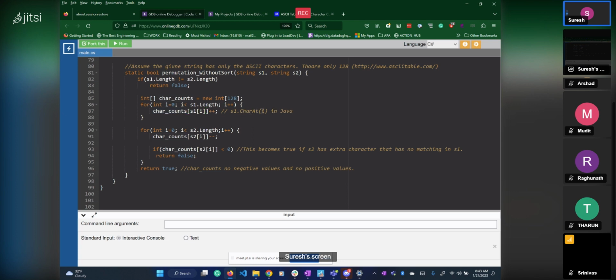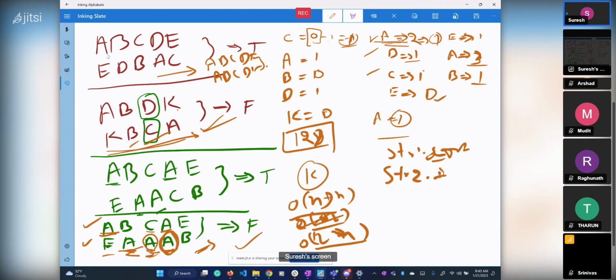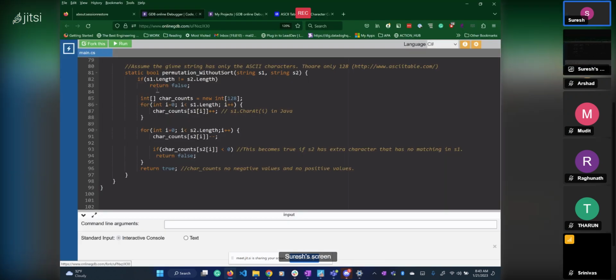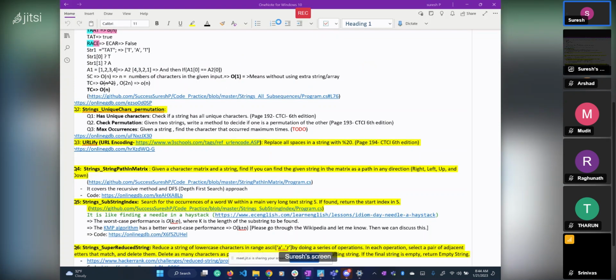This is s1 dot character at I in Java. So if you are using Java, something like this, s1 dot character at I. Let's say for this one, this is the character A, and whenever you use it in the integer array, you put A for the integer array, it will automatically convert into the number, which is 65.